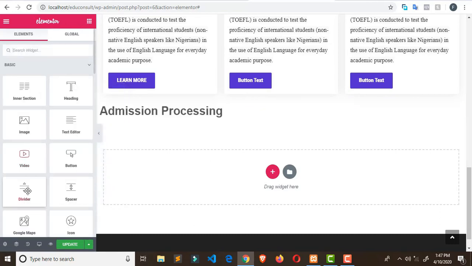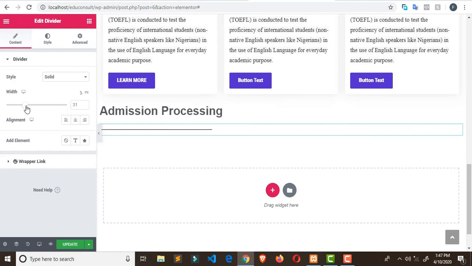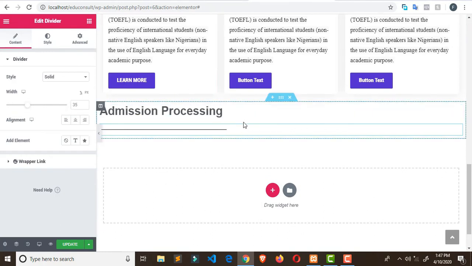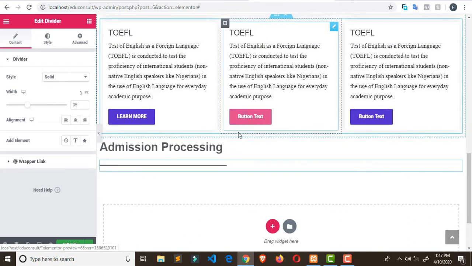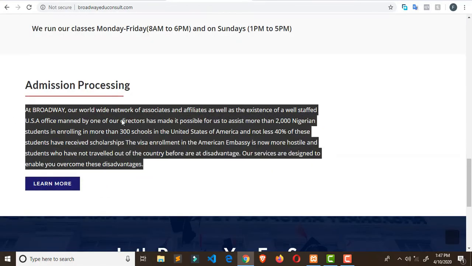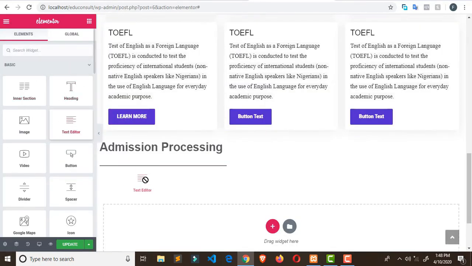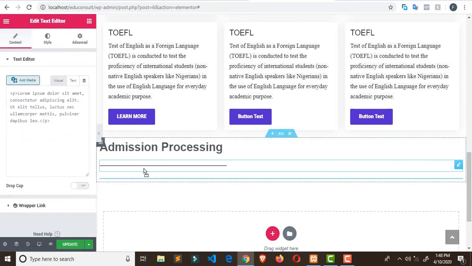I go back here and pick the divider. It's too long, so I reduce it. Beautiful. I just have to go back to what text they used here. I copy all this text, come back and pick my text editor.